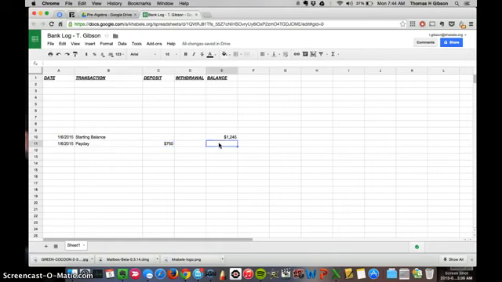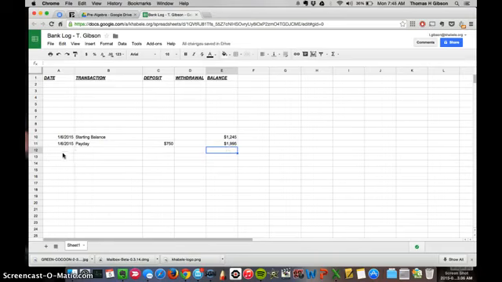So here's where spreadsheets get really, really useful. I want to add 750 to my balance, and I can do that in my head, or I can have the spreadsheet do it for me. If I want the spreadsheet to do an equation for me, I'm going to write an equal sign. This tells Google Sheets, okay, listen up, this is what I want you to do. I want you to take E10, the number that's in E10. I'm going to click on E10. And since this is a deposit, I want you to add, I'm going to have to hit Shift and then the equal button to do the add. I want you to add C11. E10 plus C11. And then I'm going to push enter. And then it gives me my new balance right there.